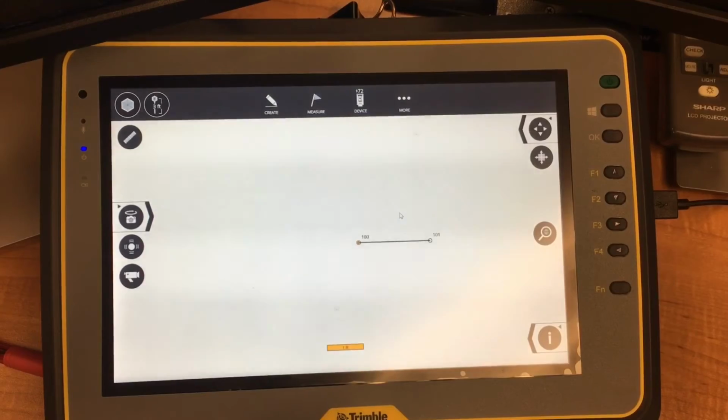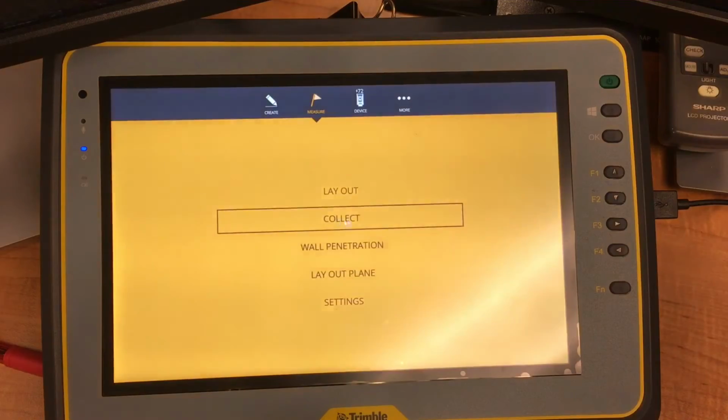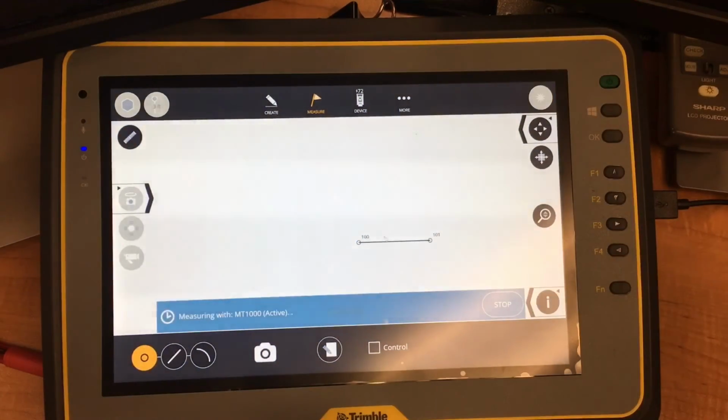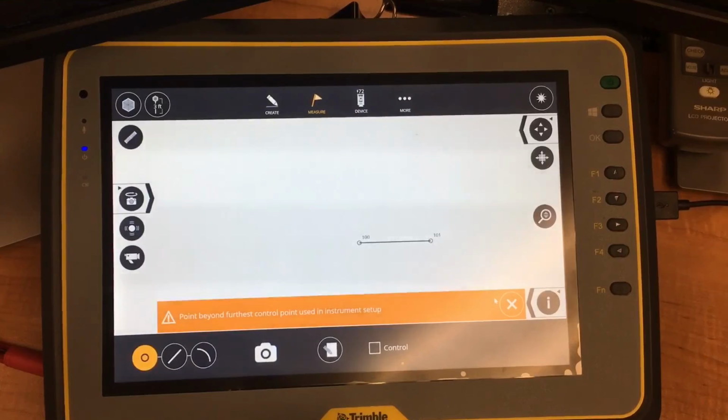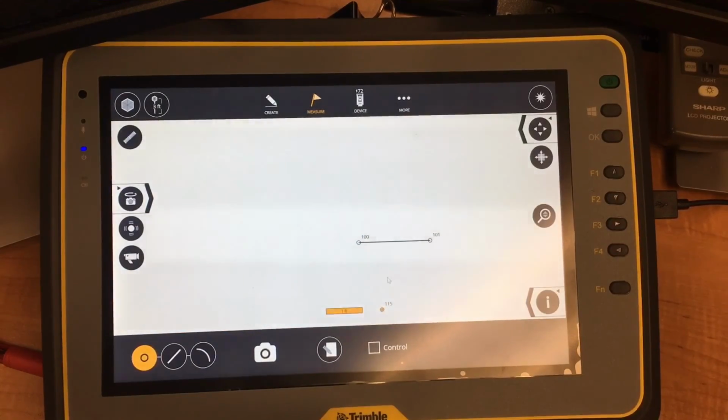So I've clicked set, and that has set our instrument setup. So with the prism moved, this orange icon shows up, showing me where my prism is located. And I can collect points based off that. So it's beyond our setup, but we do have another point set in there.